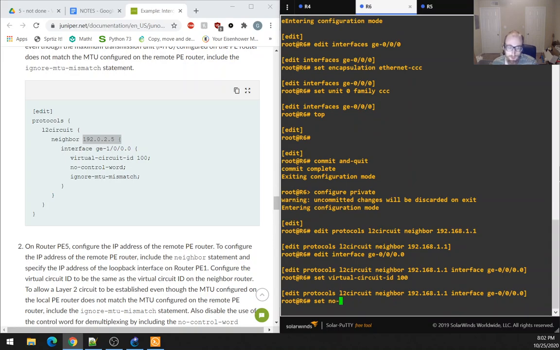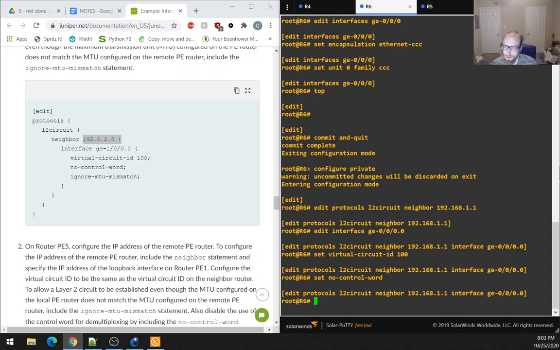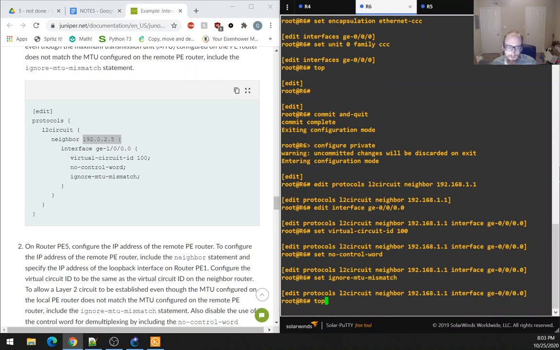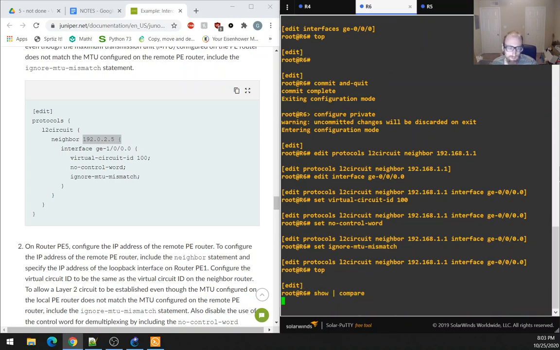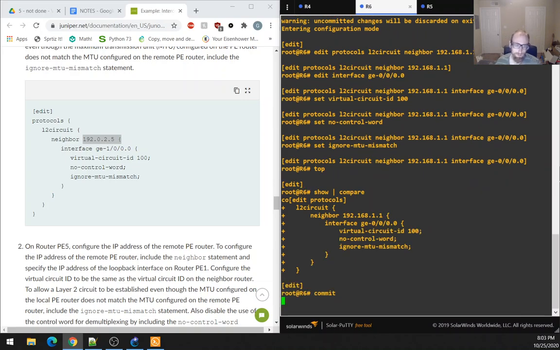And then no control word. It's kind of like a password, plain text password, kind of like an OSPF password or BGP password, something like that. And then so that the MTUs don't have to match. Okay, looks good to me.